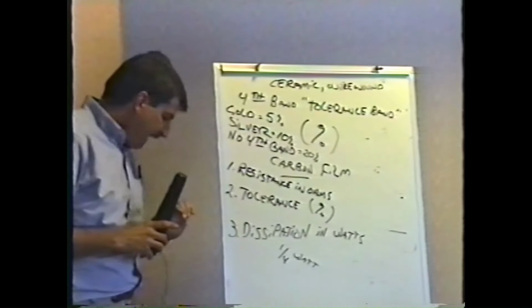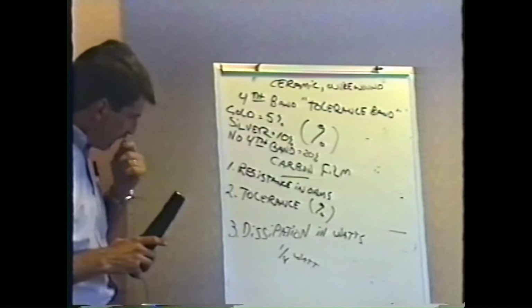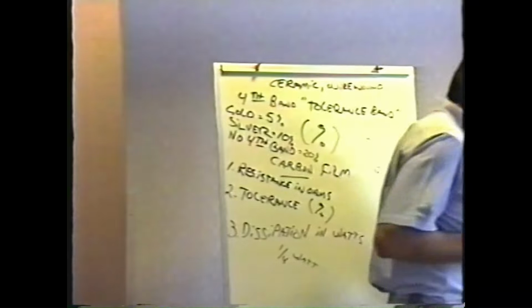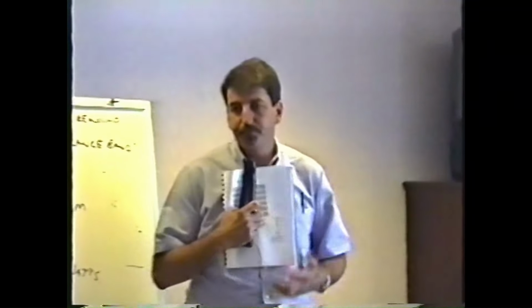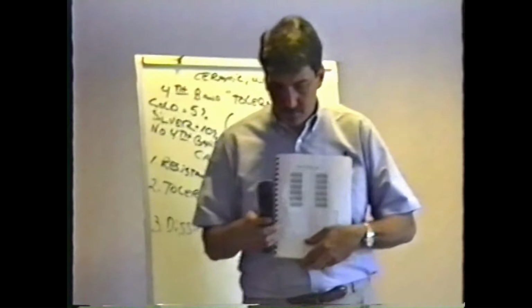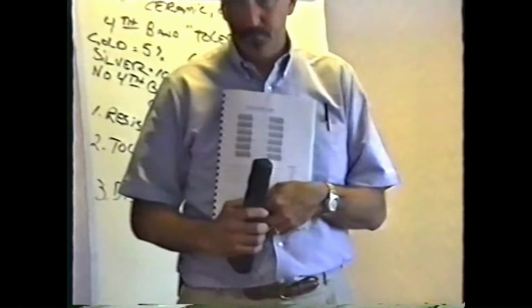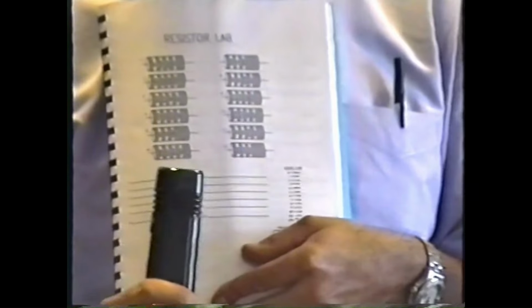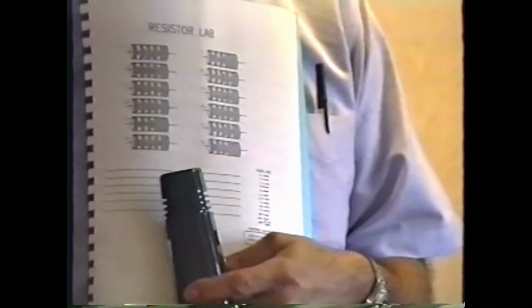All right, so what we want to do now is we're going to take a break, but at any time during this next half hour or so, here's what I want you to do. If you look at page R3 in your book, I have 12 resistors here. This is pretty self-explanatory. Underneath the 12 resistors, I've got 12 lines. I want you to put down the value of each resistor.